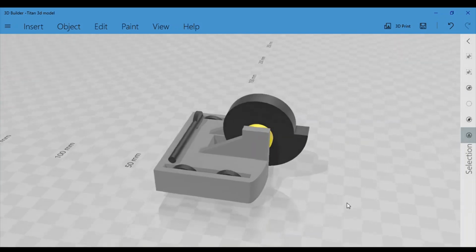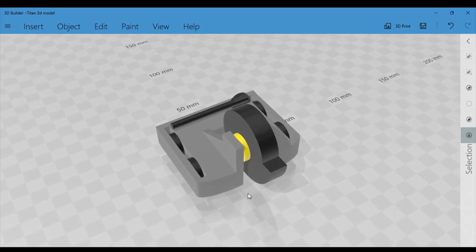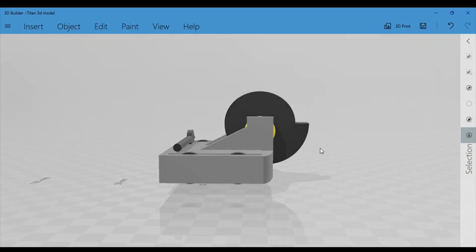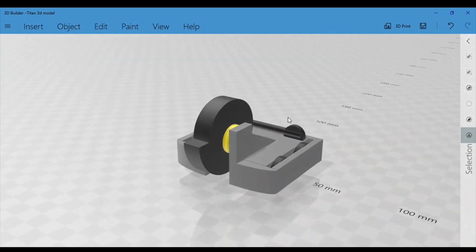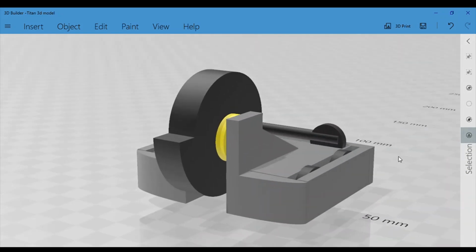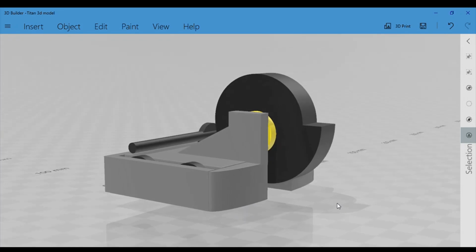It was a pretty good bot. It did pretty well in Robo Games that year, and that was partially the inspiration for Titan's single-tooth disc. So yeah, here is the updated Titan, at least the 3D model. I think it looks pretty good.